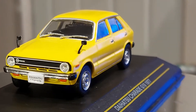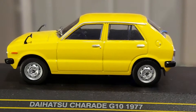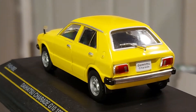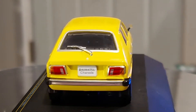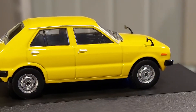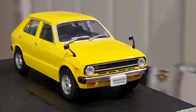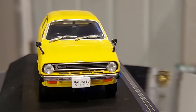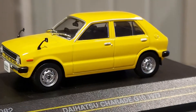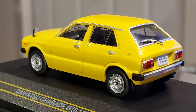This is actually the first generation Daihatsu Charade, the one that really opened its doors. This model was very well known worldwide and was one of the bread-and-butter models for Daihatsu for many years. It's a good-looking, compact car that came in a four-door, which is what you're looking at right now, and also in a two-door model, which was very impressive looking.